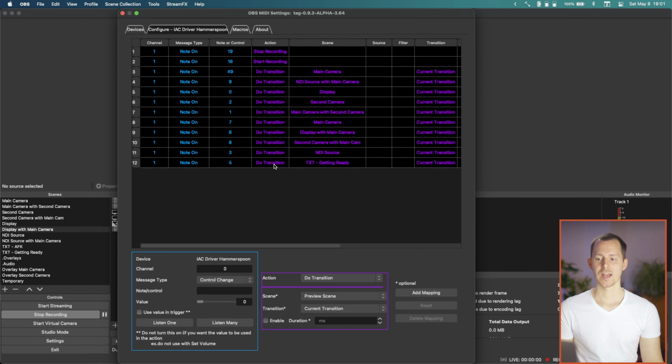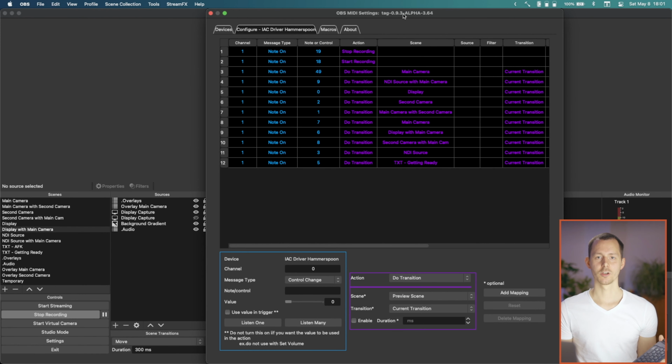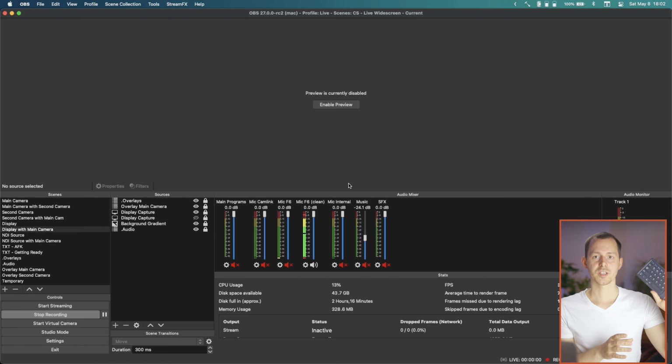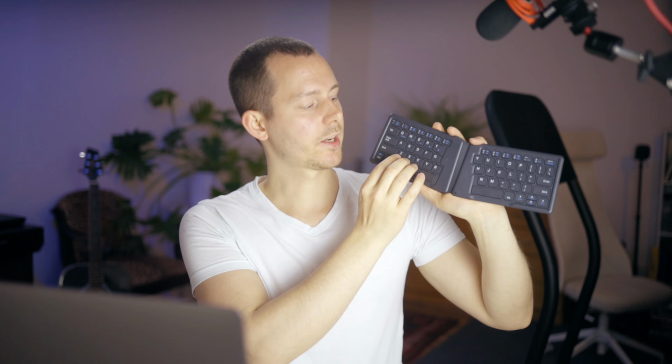Now, as we have this mapping set up, I can just do that. However, you'll not hear me until I change back. So as I click the G button right here, we're going to change to the getting ready screen, and then I'm going to be back once I hit the other key. And there I am back, as this key is now set up inside of OBS-MIDI on this secondary keyboard. The great thing is that this keyboard is a MIDI controller with those different scenes that I have available to me that I can switch between and make all of that happen.